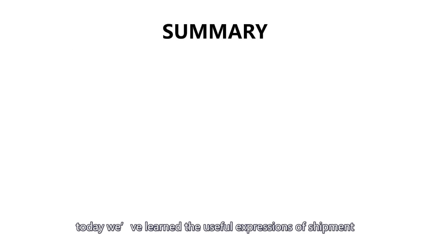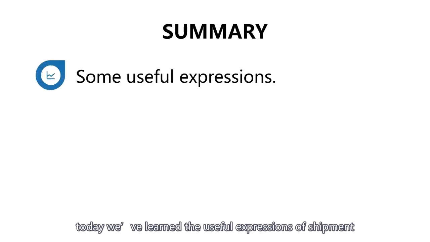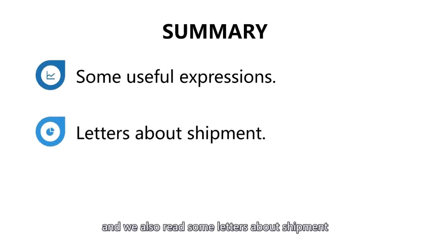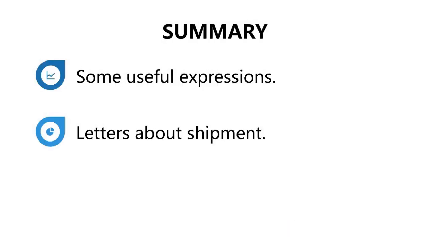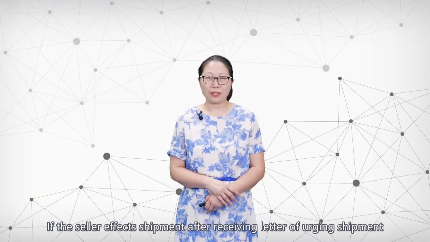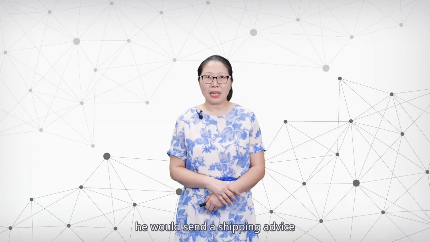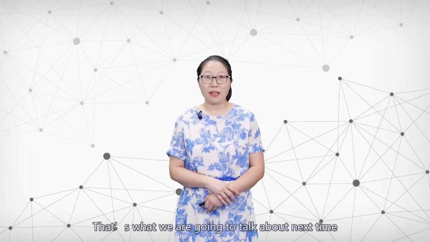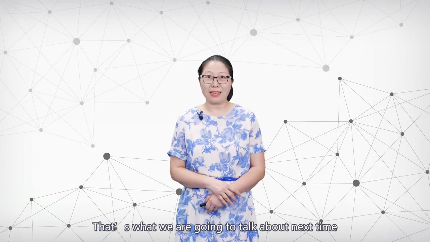Well, today we've learned the useful expressions of shipment, and we also read some letters about shipment. Besides that, we learned the skills to draft a letter of urgent shipment. If the seller effects the shipment after receiving the letter of urgent shipment, he would send a shipping advice. That's what we are going to talk about next time.